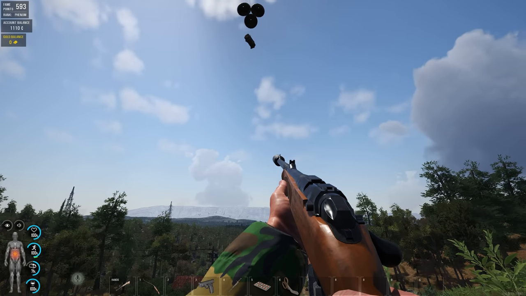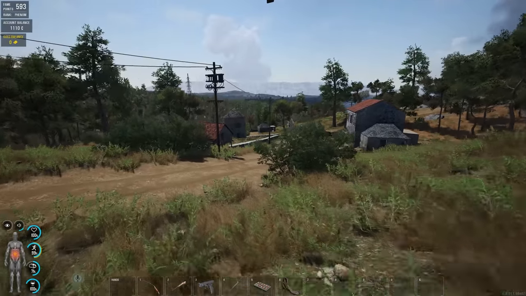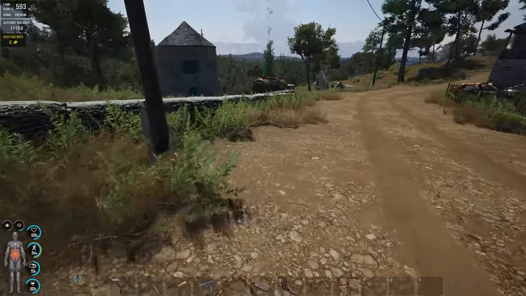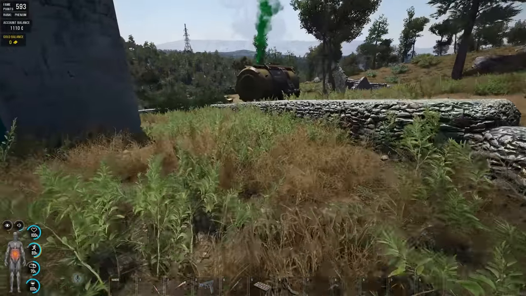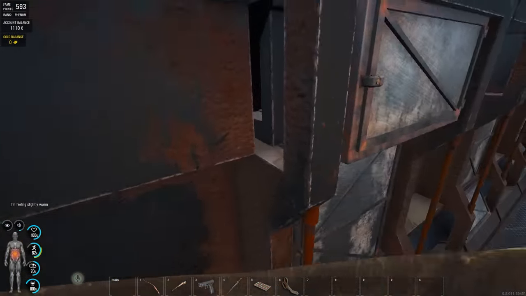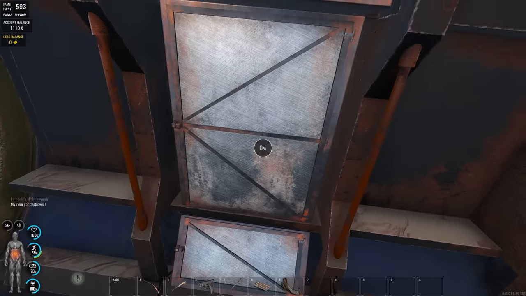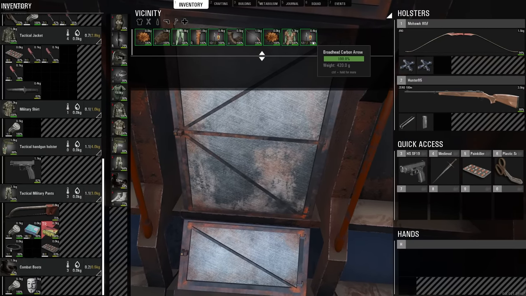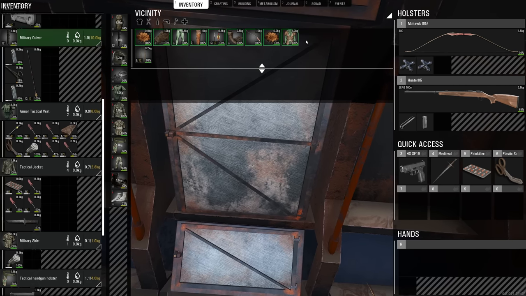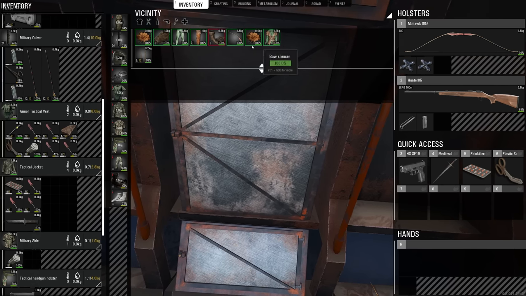Let's quickly remind ourselves why cargo drops are so important, guys. Let's refresh our memory here with the cargo drop landing on us as per usual. But we've got everything we need to open it, so let's do it. Lucky packet number one, broadhead carbon arrows. I thought someone said we can get that again, eh? Somebody said we can get that again. I wonder who that was.